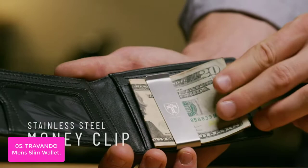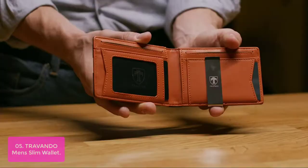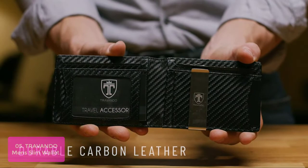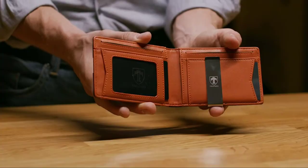List number five: Travando Men's Slim Wallet. Our wallets block the 13.56 MHz band and protect against data theft by RFID scanners. The slim wallet presents itself in a modern way with a certain number of card slots and a money clip — the noble design is emphasized by the metal emblem. This ultra-slim minimalist wallet is streamlined to hold up to 11 cards, but it's designed to feel thinner than it actually is. The interior features built-in pockets and an embossed logo that adds luxury and style, plus a built-in money clip on the back for cash or receipts without the bulk. The wallet comes in luxurious gift packaging — a perfect present. Tested by an independent German quality control institute.